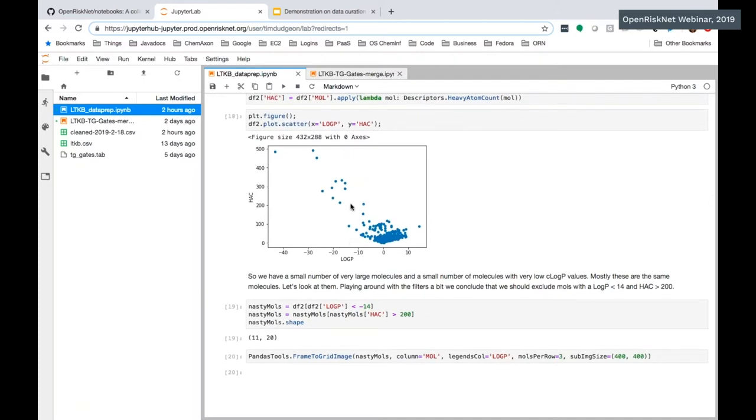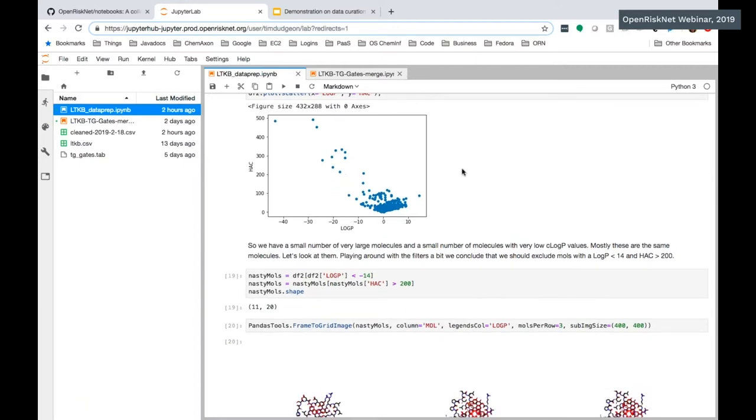So we make a decision here that we're actually going to subset this data. We're only going to take the stuff in roughly the bottom right quadrant, and we're going to say, if your molecules are outside that space, then we're not going to generate a machine learning model for those in this approach. We're going to restrict ourselves to things that are more like traditional drugs. Of course, we could come back to this at a later stage and try to analyze these outliers as well.